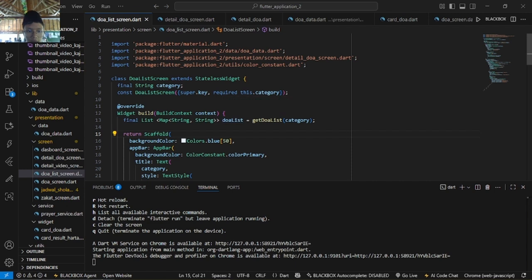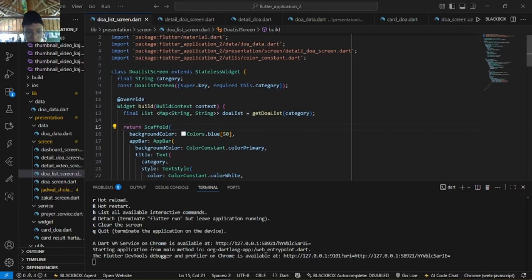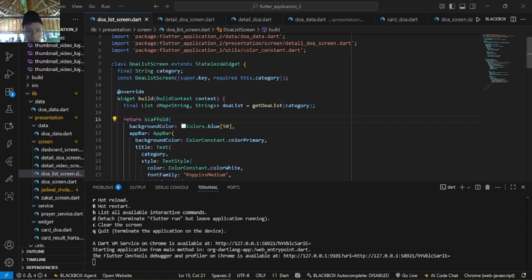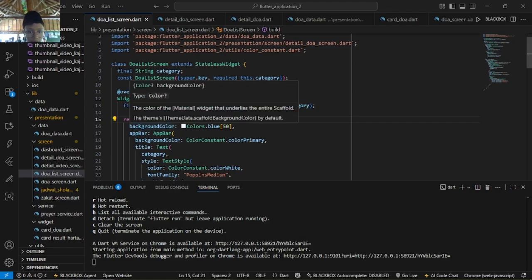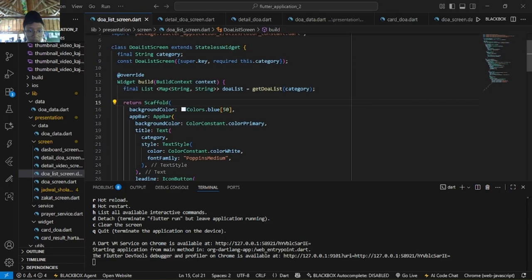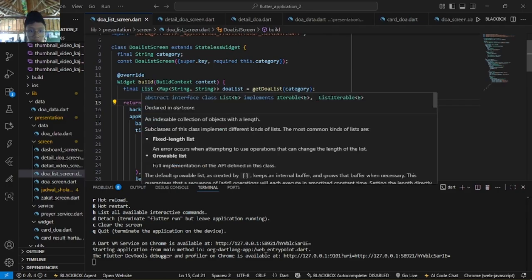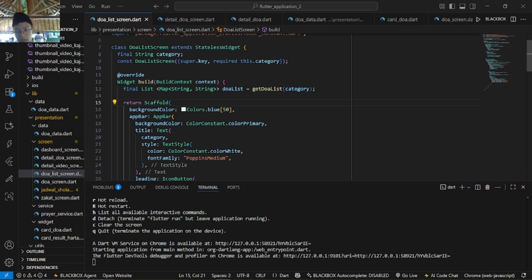The final string category is a required property fed to the constructor and specifies the widget group of prayers to load, such as daily doa and doa for travels. And getDoaList by category is inside the build method.